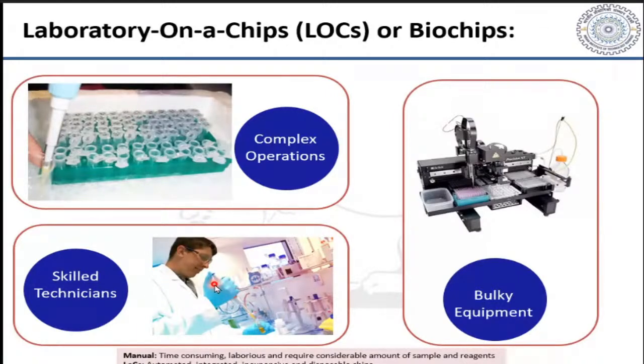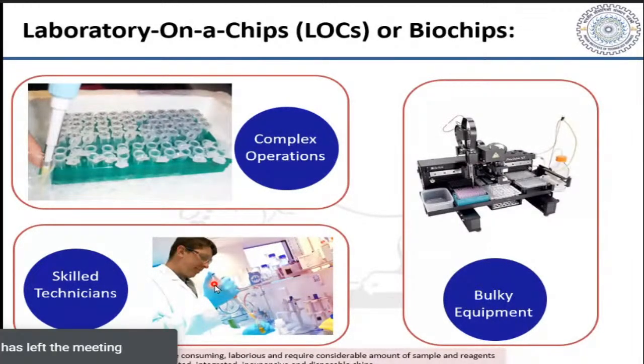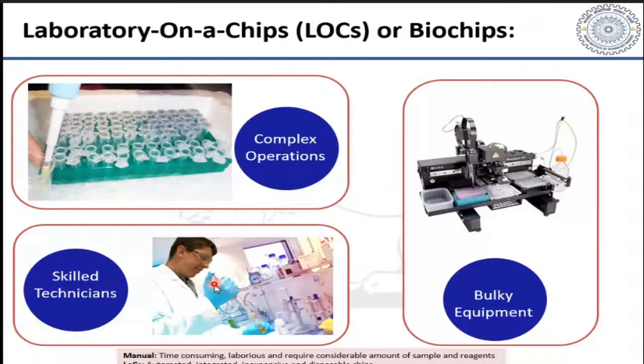So this is why it depends on the skilled technicians. And sometimes these kinds of laboratories also have bulky equipment, which looks very big and sometimes is controlled by robotic arms. And obviously, this kind of equipment incurs huge cost. So overall, the scenario is this: the operations are very complex to handle a very small amount of liquid or fluid, and we have to depend on skilled technicians. And if there is any manual error, then we have to face the consequences. And there are bulky equipments which incur a lot of cost.